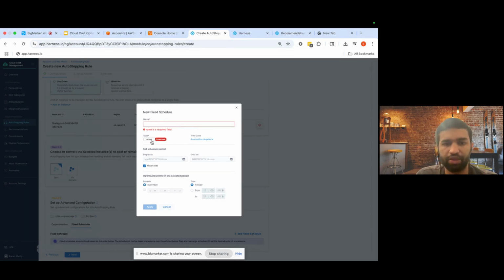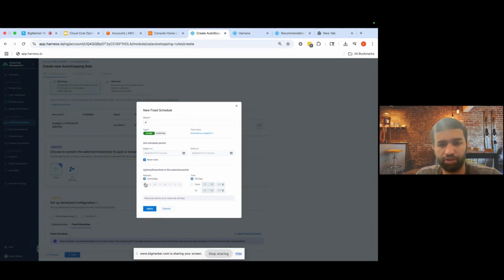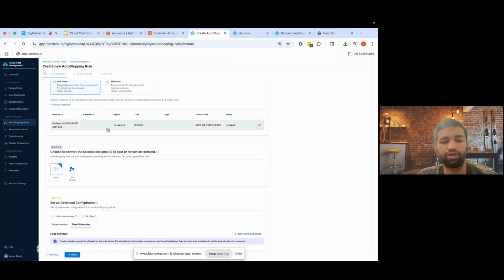Say I want this EC2 instance to be up on weekdays, so I'll make sure that Monday to Friday they're always available at this time. Then I'll have a downtime schedule on weekends, Saturday, Sunday, I want them to be switched off. So this is one of the scheduling levers which you can use.